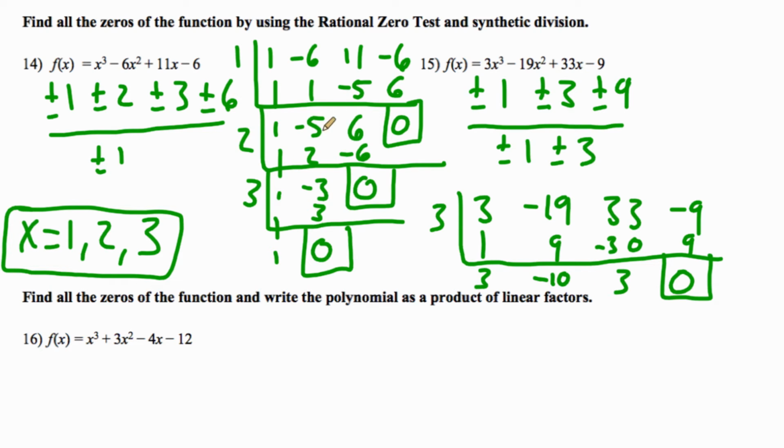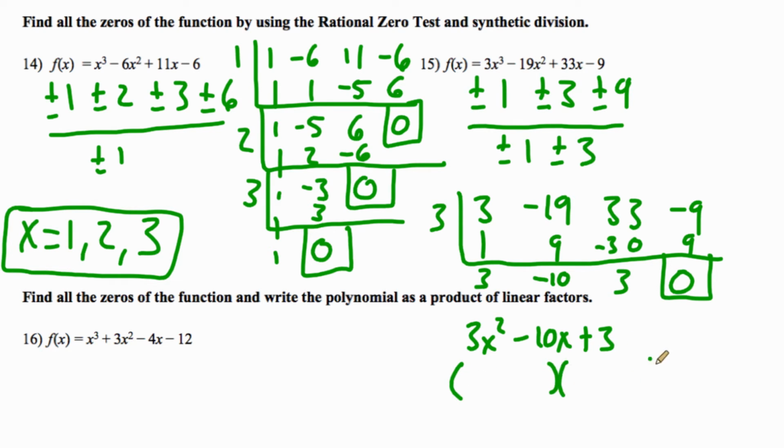Now, instead of doing a bunch of synthetic division like we did on the last one, what we could do is now take the leftover things and rewrite it as a polynomial. If we were to do that, we'd get 3x squared minus 10x plus 3. And now this is a quadratic, so we've got a couple of options. We can try to factor it, or we can do the quadratic formula. I do think factoring will work on this one.